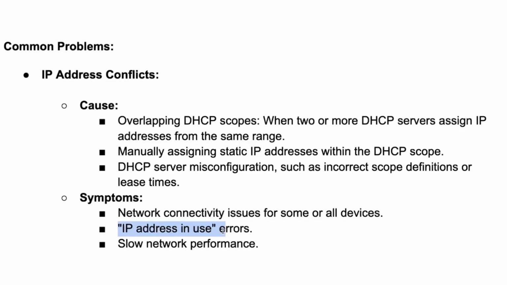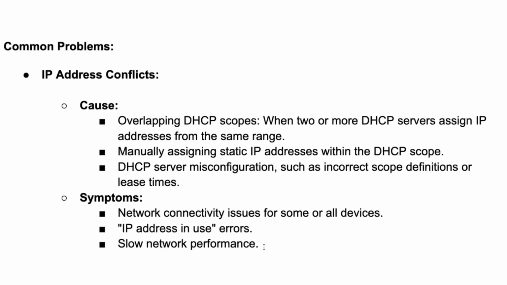If it says IP address in use as an error when somebody's trying to connect to the network, or let's say the lease time, right? So if somebody's trying to connect and the IP address that was assigned to them is still being leased out, or there's two DHCP servers that are trying to assign the same IP address to a range of devices, then obviously that IP address is already going to be in use. So that's another symptom that will obviously declare that we have some kind of an issue with our host configuration protocol, right?